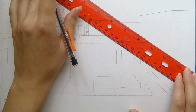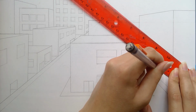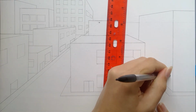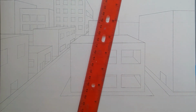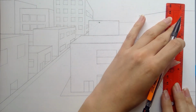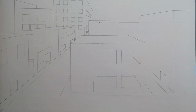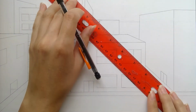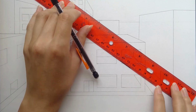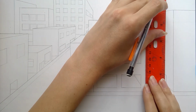Now for this building, I'm going to be doing the door on the side of it. And I'm going to make this door about the same size as well, because it's not very far off from these doors that are in front here. So it's going to be slightly smaller because it's a little bit further back. After I do the door, I'm going to do the same thing as I'm doing with every other one, and I'm going to start doing some windows.